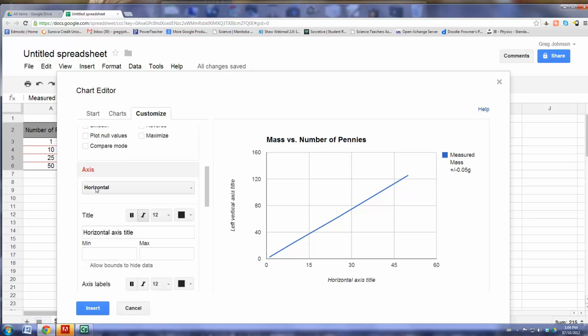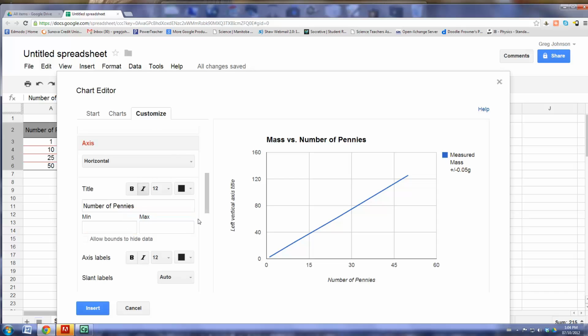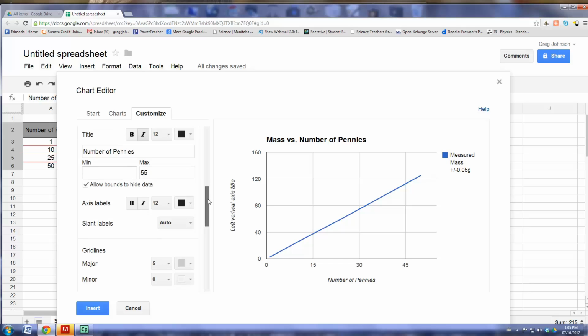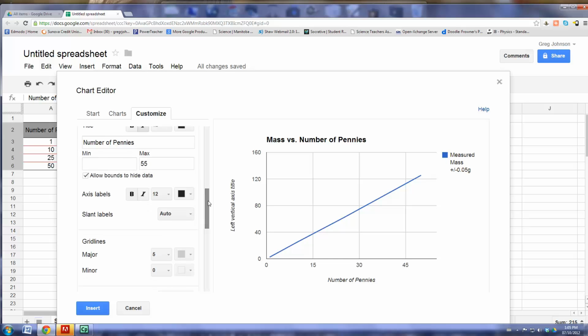Okay, now we're going to do some formatting of our horizontal axis or our x-axis. So we want a title, and that is, so I gotta click in there, number of pennies. Okay, we can change the bound area. So in other words, it doesn't really need to go up to 60. Let's change that to 55. Okay, not much changes unless we do this. And there we go. Okay, so now shows a maximum of 55. Now that's just up to you to fiddle around with and get your chart looking like you want it to.